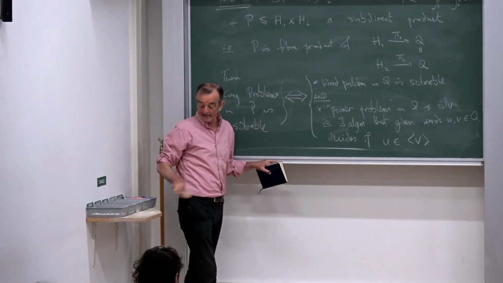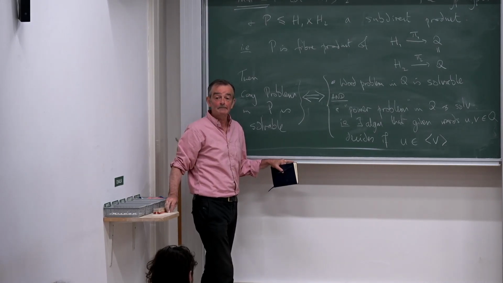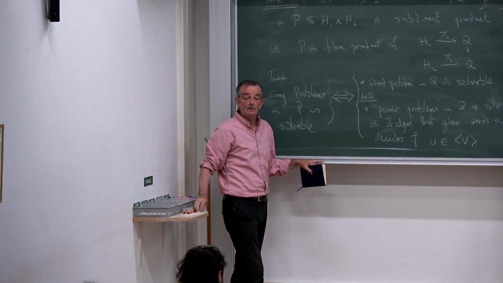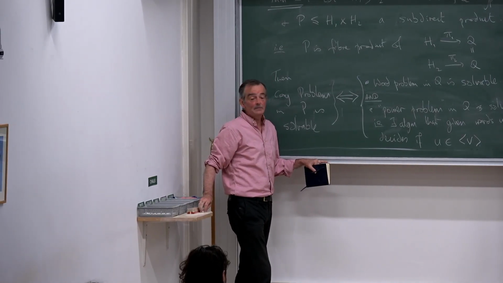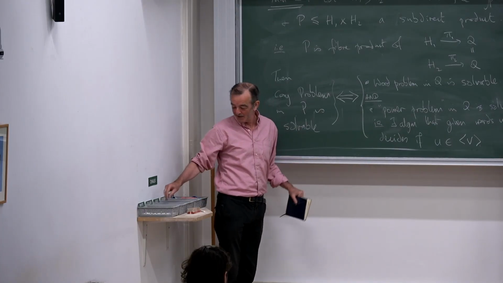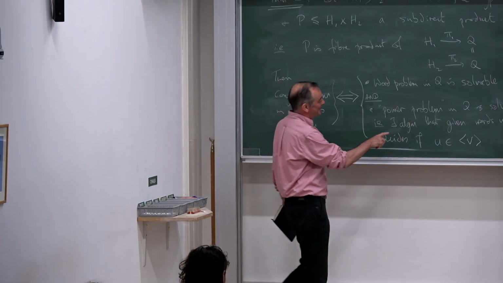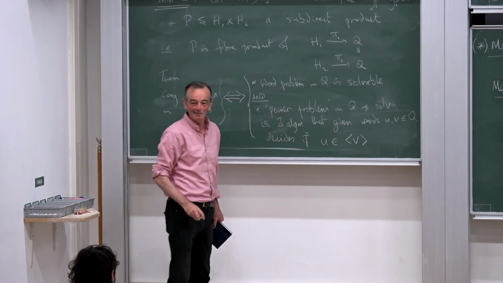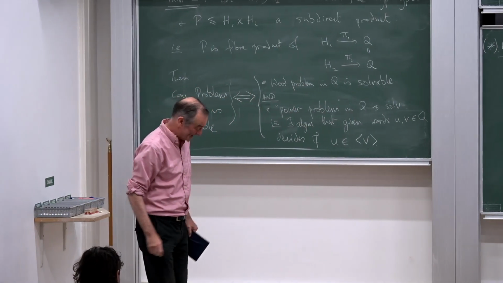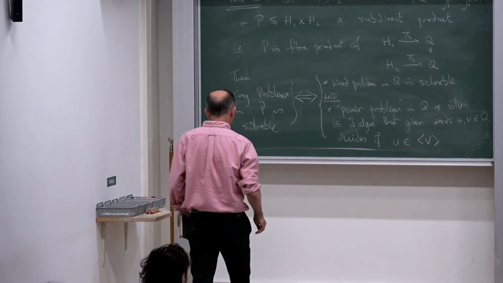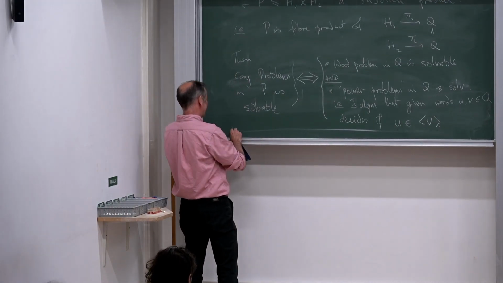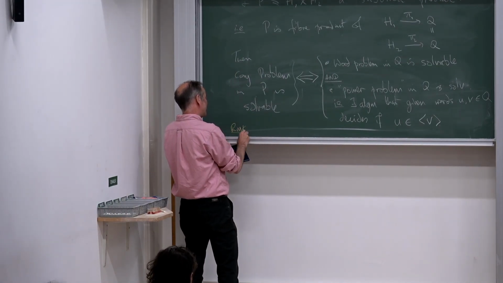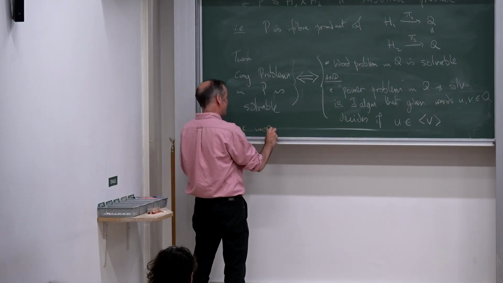Okay. So does the theorem make sense? Yeah? So, but the power problem does imply the word problem, doesn't it? Yes, Henry's quite right. If you take the trivial group as your cyclic subgroup, then it's the word problem as well. I just separated it out in order to make the following remark. What matters for us is the word problem alone is not enough.